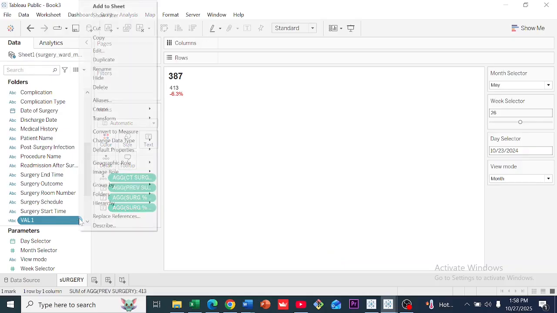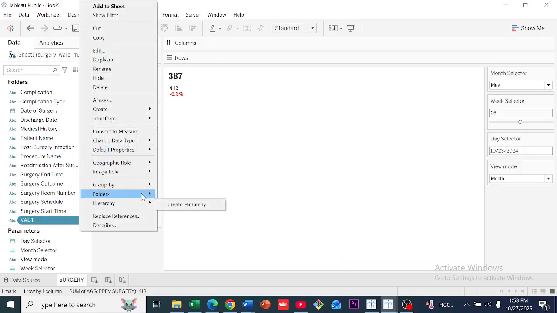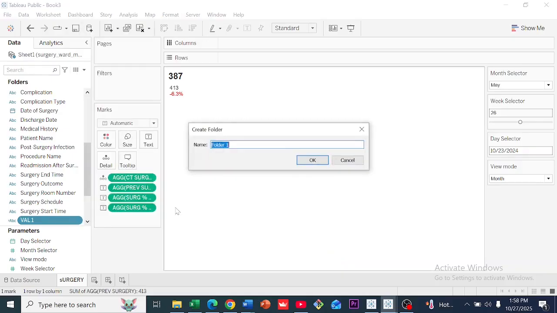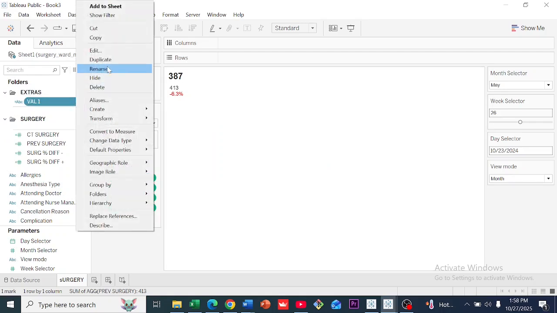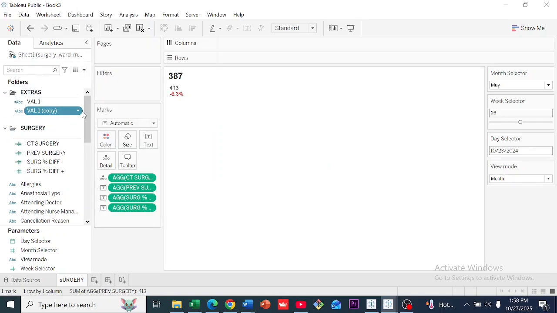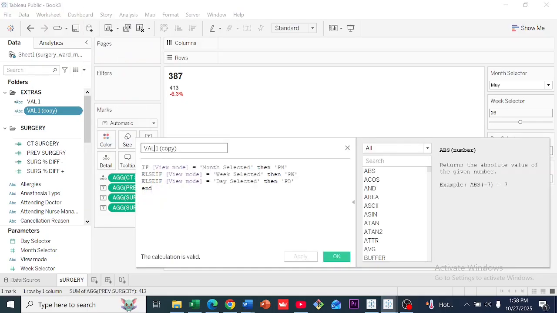I want to put this in another folder, so I'll create a folder. I will just call this our extras. So this is going to be containing some side values, not actually the major values. I'll go ahead and duplicate this. So this is going to be for our value 2. I edit this to value 2, and I'll call this month of month change.